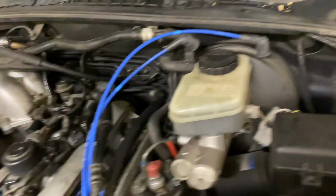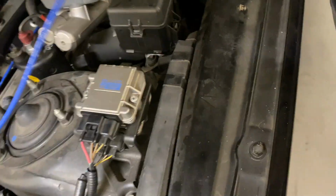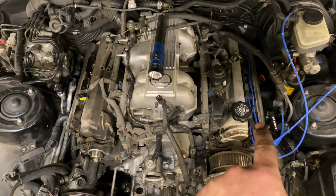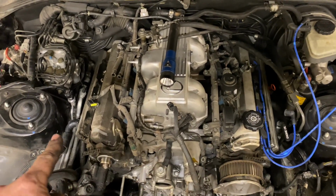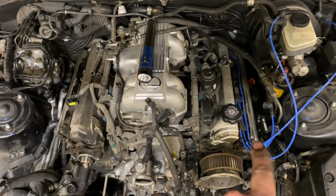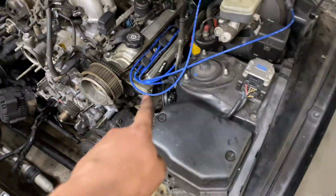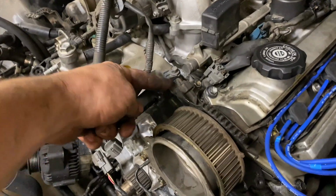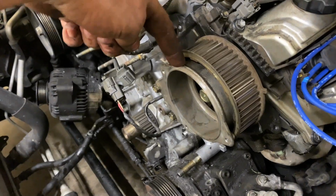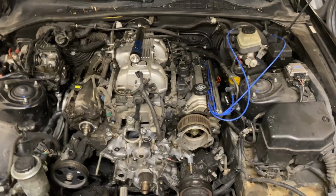These are cool because the new NGK wires are actually labeled for which cylinder they are. And a really easy way to tell on these engines, if you look from the top, number one cylinder is always going to be towards the front of the engine. You can see this valve cover starts further back. So that's 2, this is 1. So we've got 1357. So that's 1357 plug wires. Reinstalled my rear cover, cam gear, and distributor bracket. So that's how far we got tonight.